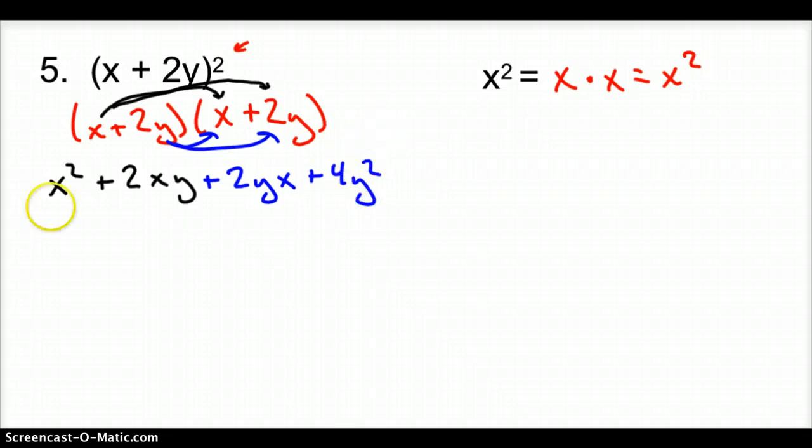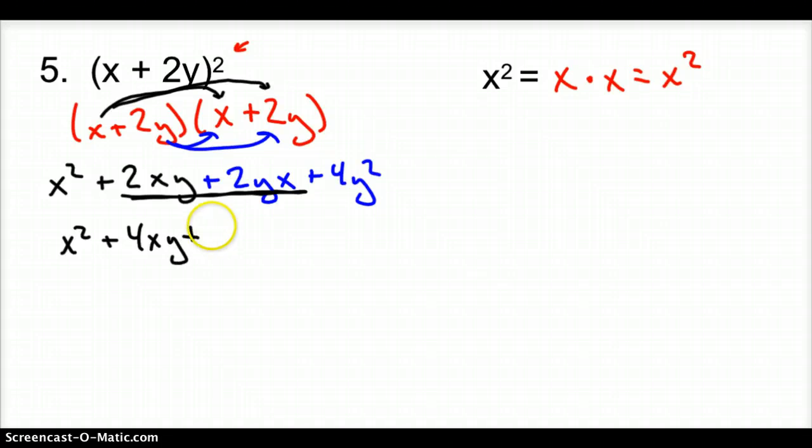Now we can combine some like terms. Here we have an x squared. Now they look very similar, don't they? Are they the same thing? Well, 3 times 4 is 12. What is 4 times 3? That is also 12. So y times x must be the same thing as x times y. So we have the same apple, so it's 4xy plus 4y squared.